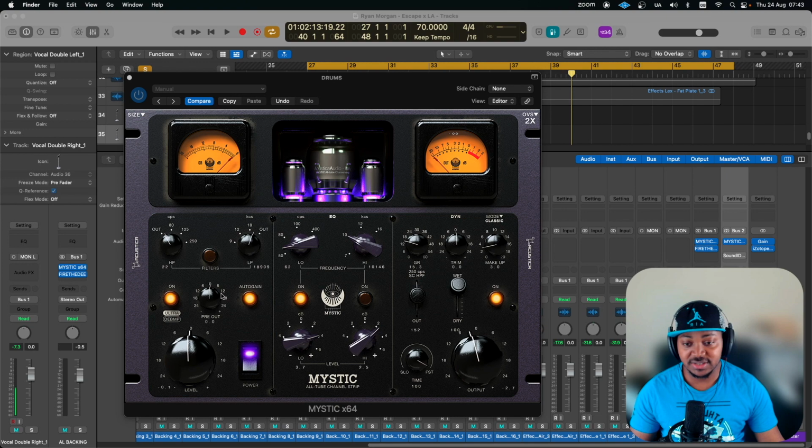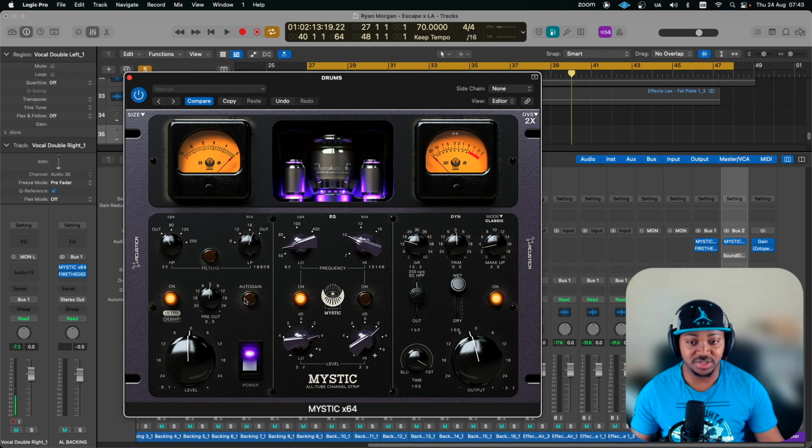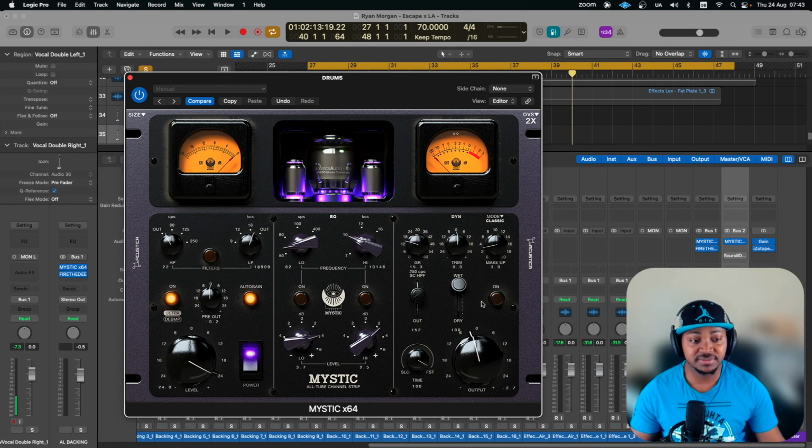So this section is the saturation and it has actually got auto gain, which is really good. If you have the auto gain off, that means you have to compensate manually. Say for instance, you push this 24, you need to back it off 24 to obviously match the level. But with this on, you can actually leave it at 0 and that will track your level. So let's quickly try it. Let me turn these ones off and we will try it with and without before going into the EQ and dynamic section on this drum kit.